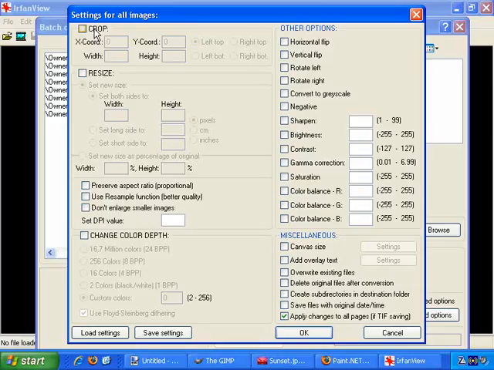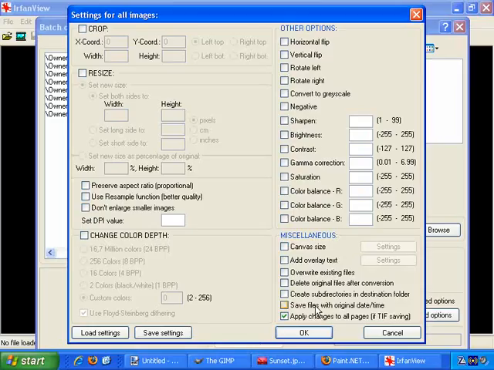Anyway, you can crop, you can resize, you can change color depth and other options, horizontal flip, vertical flip, rotate left, right, options such as sharpen, brightness, changing contrast, and so on, and miscellaneous, changing the canvas size, etc. You can see that a lot of functionality can be automatically applied here.